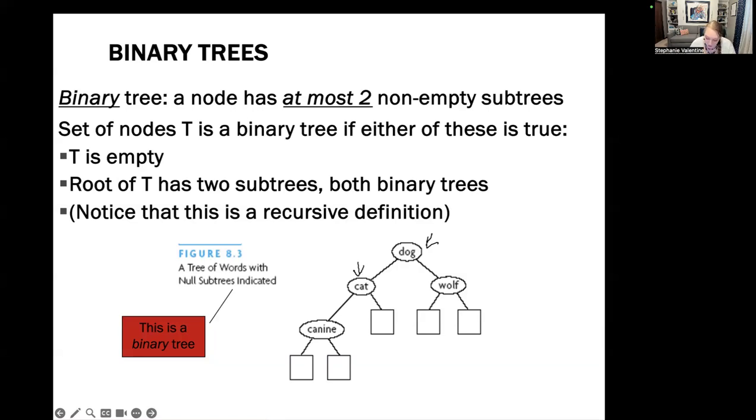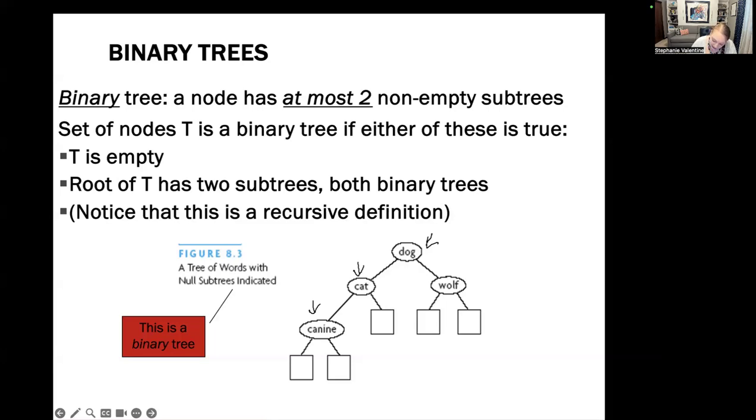So then from dog, we're going to go to cat, and cat isn't empty, so we need to make sure that each of cat's children are either empty or two subtrees. So in this case, we're going to go again to its left child and say, okay, canine, it is not itself empty, so we need to look at its children.